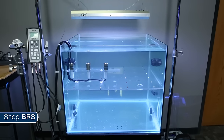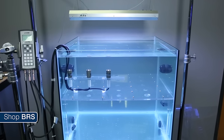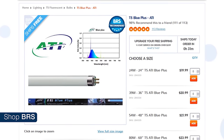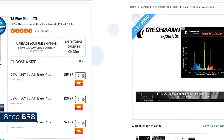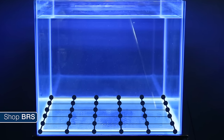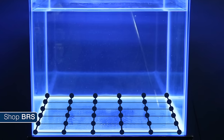For testing we elected to use T5 lighting because most of today's LEDs tend to have some spectrum hotspots which we wanted to avoid. We selected three bulb types with very different spectrum ranges to challenge the meters: the ATI Actinic in the blue-violet range peaking around 425nm, likely to be impacted the most by less-than-ideal spectrum response; the ATI Blue Plus peaking around 450nm, which should be less affected; and the full-spectrum Giesemann Tropic 6500K bulb. We also tested at a depth of about 6 inches underwater, and tested across all 36 points in the 30-inch cube to see performance directly under the light as well as at larger angles.